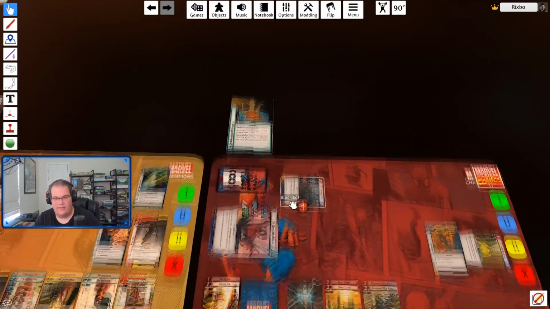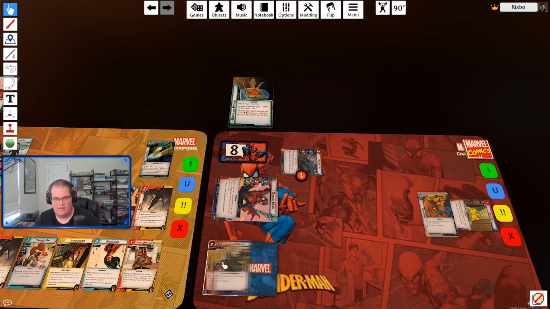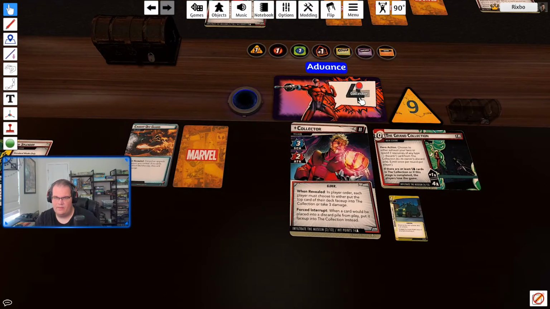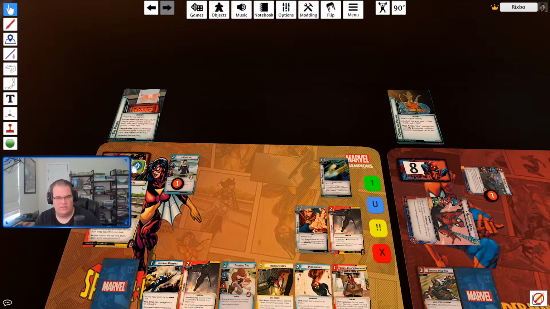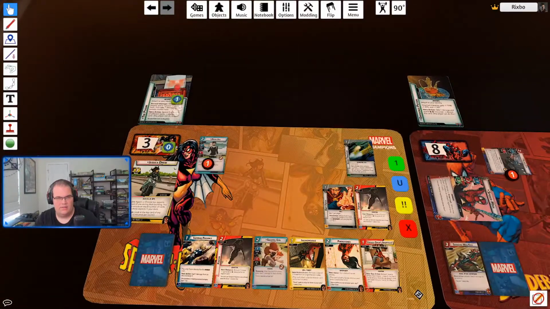He takes 5 damage back, and then I'm just going to do a Swing and Web Kick on top of that. Another 8, so that's 13 damage. And that's my turn. Brings us to Jessica's turn. The poison does the damage to her.